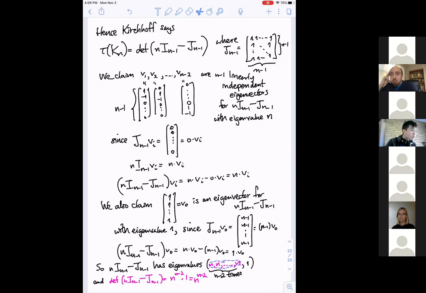Believe it? This is one of these ones where you may want to go back to your linear algebra book if you kept it, or if you just don't have it all memorized anyway. Linear algebra is important, so it's always fun to have a class where you get to go back and think about how eigenvalues and eigenvectors work. But yeah, that's the fact. When you have a square matrix, if you can come up with as many linearly independent eigenvectors as the size of the matrix, that means you can diagonalize the matrix and the eigenvalues will be down the diagonal. So they will compute the determinant for you.